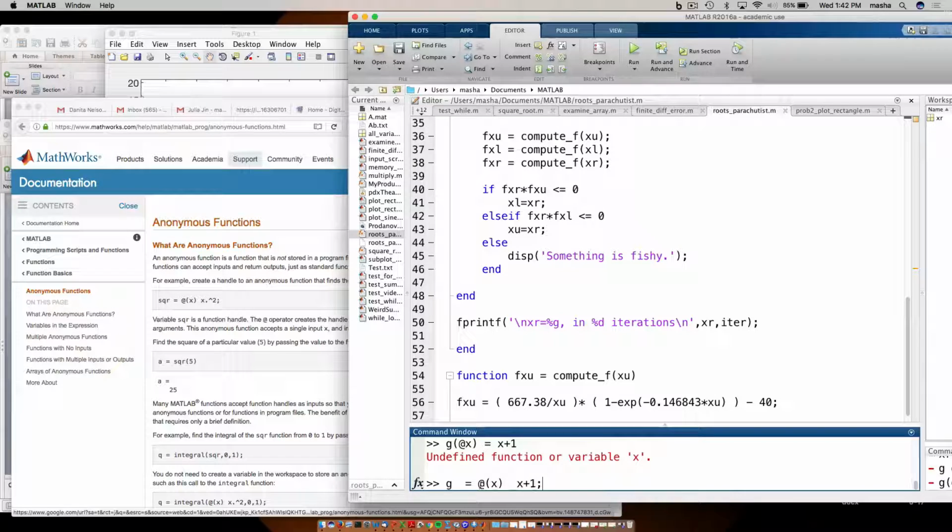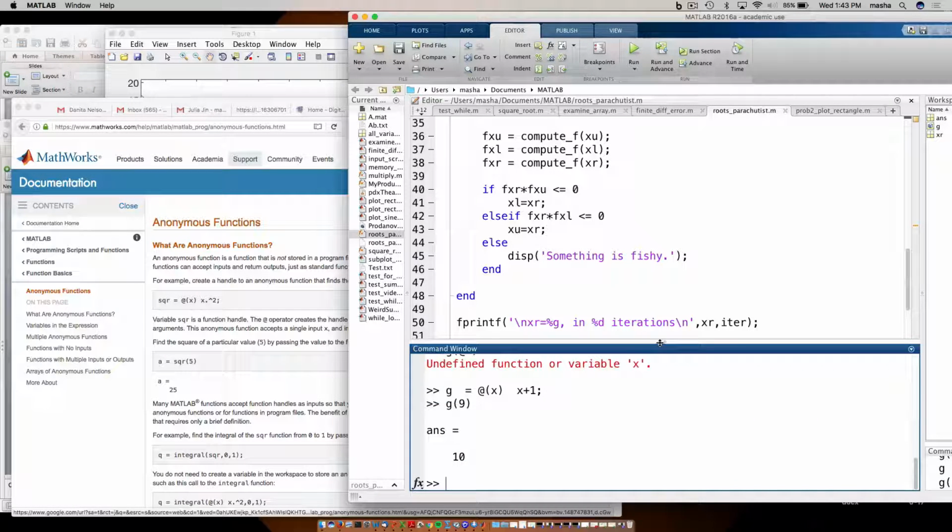So this is just defining the function x plus 1, and then I can just say g of 9 is 10. But this inline function just works within that piece of code where I'm executing it. So it's not something that I can have outside as a function. So basically this would be an inline definition of a function. So I could have done that here with f.